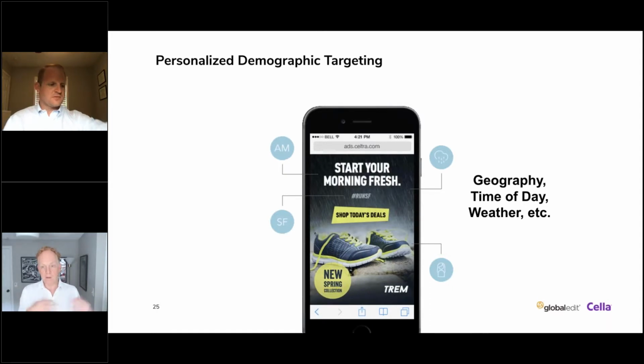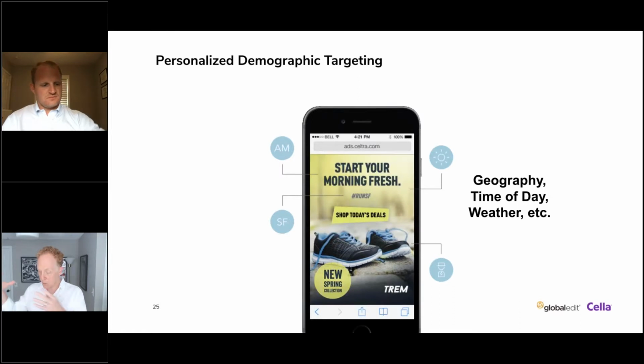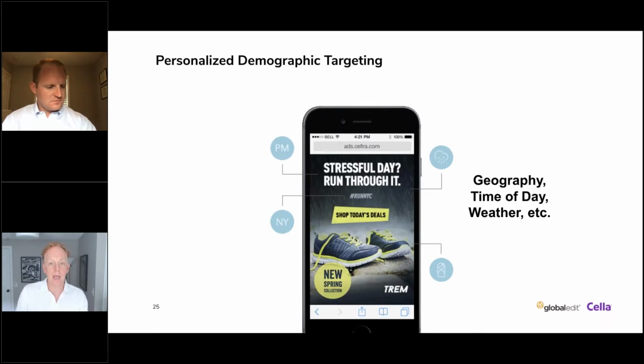So artificial intelligence takes all of these inputs, basically who the customer data is that we're in the segment that we're targeting, what are the master creative templates that we can leverage to understand where each consumer is in their customer journey and deliver the most relevant piece of content to that consumer at any given time.